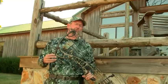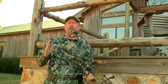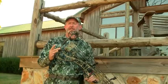Today, all you have to do is pull maybe 55, 60 pounds and you can get a hunting arrow heavy enough to shoot whitetails to go 280 feet a second. Huge difference. There's many reasons for that. Limb materials, limb construction, bowstring construction, efficiency of wheels and cams, they all work together in sync.